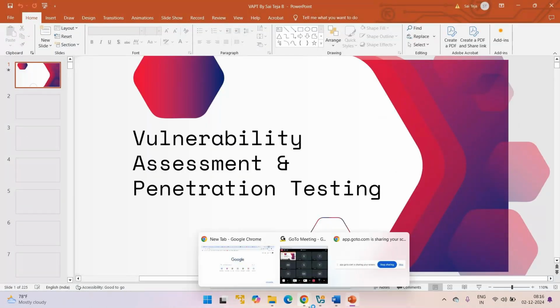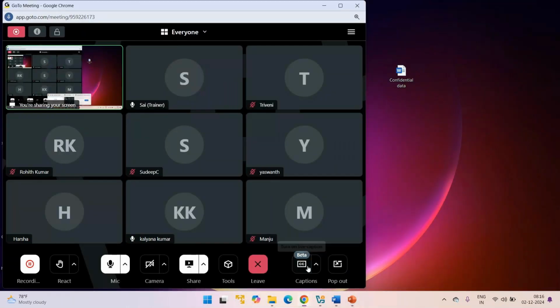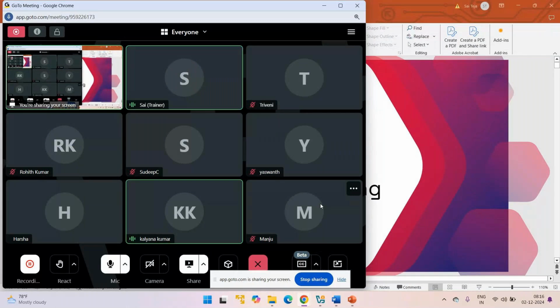How are the openings as of now on the cybersecurity side? Yeah, openings are good. Market wise? Yes, it is one of the emerging domains. There are a lot of openings. Last time I also showed you by navigating to Google and searching with the designation. You can explore the same way. Maybe just search penetration testing jobs in India, Bangalore or Hyderabad. You will see a lot of openings, guys.